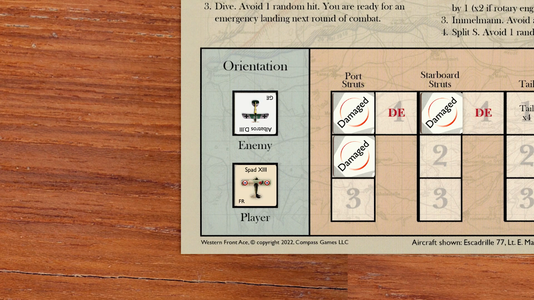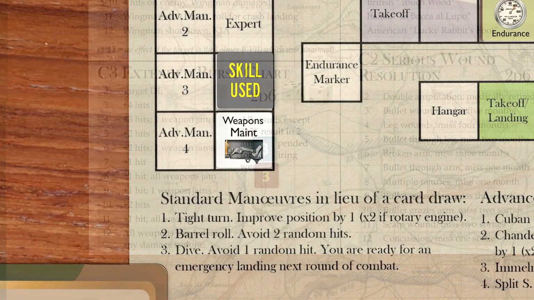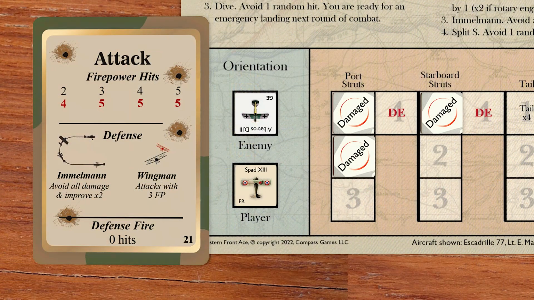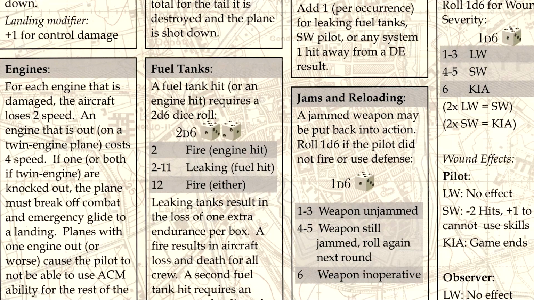He lets loose on the German scout and scores 5 possible hits. The extended burst adds 2 more hits, but causes a weapons jam. But the weapons maintenance overrides that outcome, and the hits are applied. We assign the 7 hits. The Albatross takes critical damage to her port struts. Fuel tank is hit, and the pilot suffers a light wound, but it's still not enough to bring down the German scout.